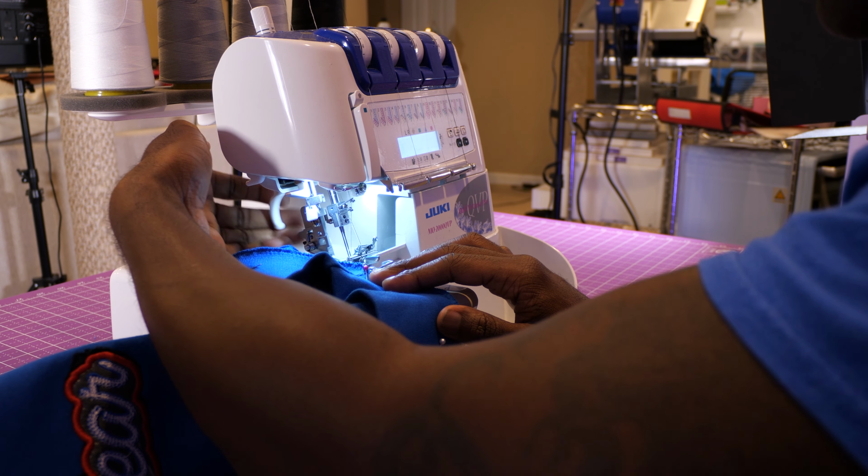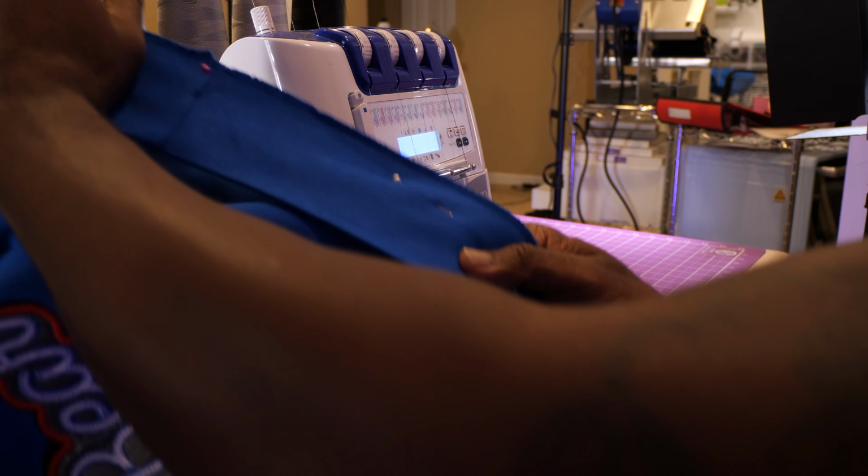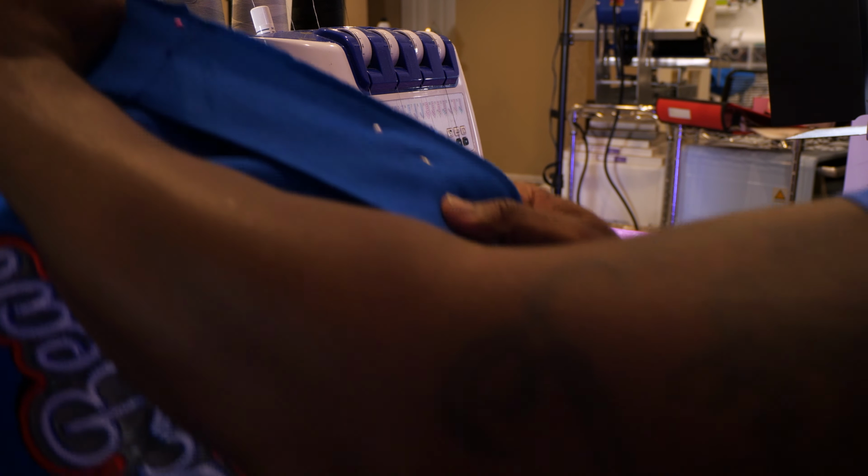Alright, so what I'm going to do is raise this up right here a little bit. I'm just going to get it in position. I can take this pin out. It's alright. This is important, that you take your time when you do this. Take your time. It's not a rush. Just make sure all three sides are together. Position it under the foot. Again, once you position it, make sure all three sides are together. Alright, got it under the foot. Put that foot down, making sure all three sides are together.